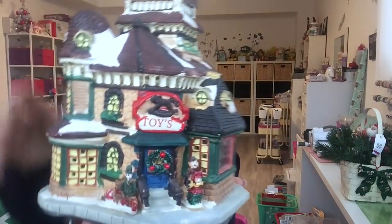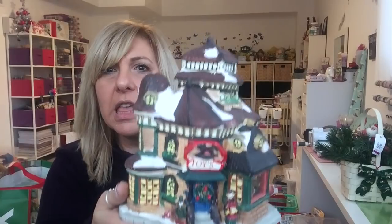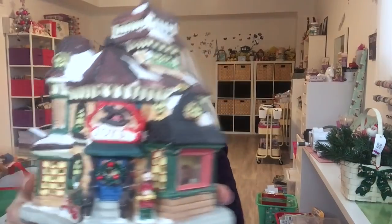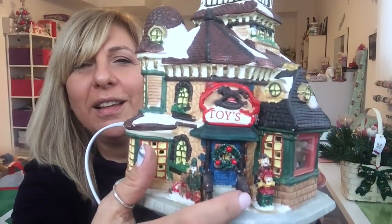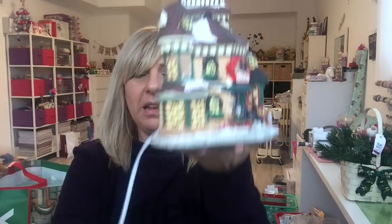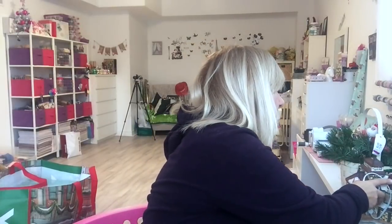I found this house and this is a toy shop. Look how cute this thing is — it's heavy and it lights up. I am so excited. Look, it even has a window and little people. Oh my god, it's so cute. And this was $7.99, again 30% off. So happy with that.